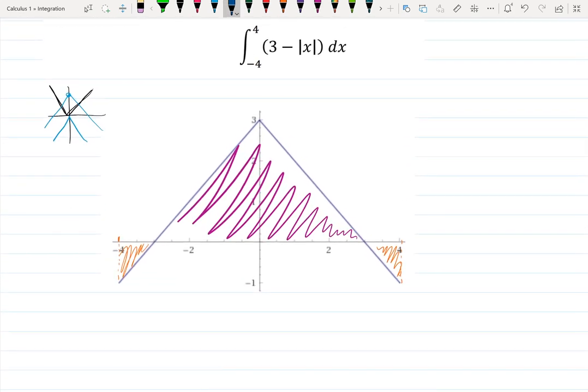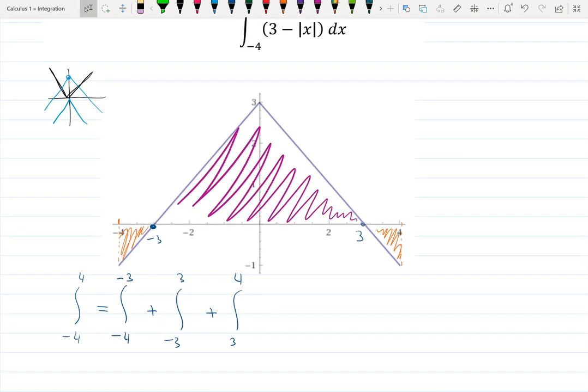And I'll show you not a legal notation, but everyone is using it, and they always punish students when students use it in class or on the exam, but actually many professors use it. The integral from -4 to 4 will be integral from -4 to this point, which I can see from the graph is -3. We're going to check it later. Plus integral from -3 to 3, plus integral from 3 to 4. And you see I don't put any function there and don't put any dx, which is completely wrong. Don't tell anyone I did that, but honestly everyone does it this way because it's just a fast notation. That represents how we're breaking it.